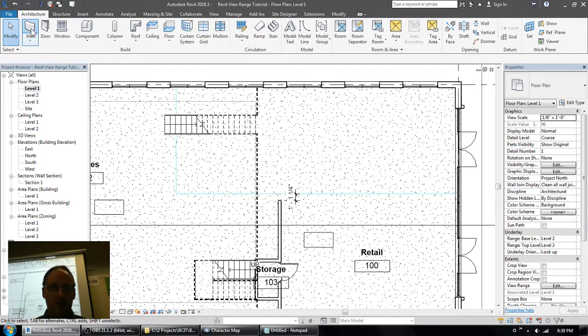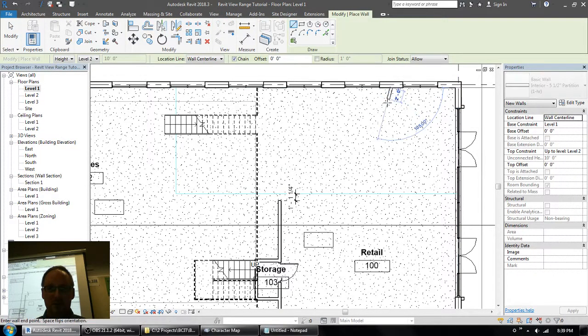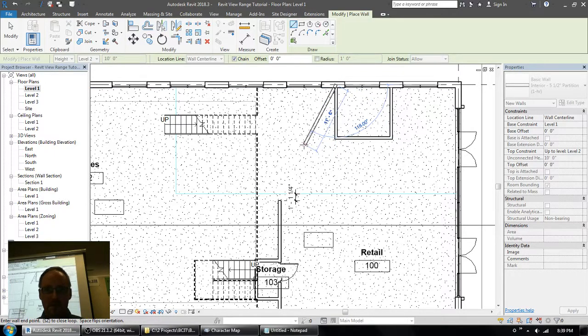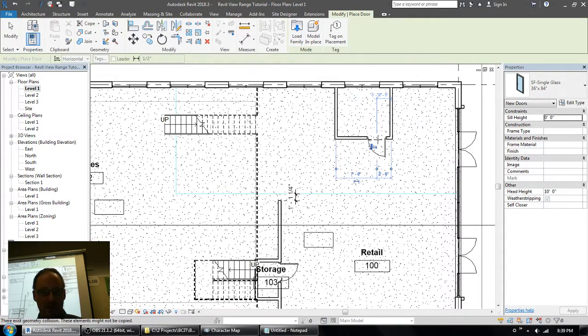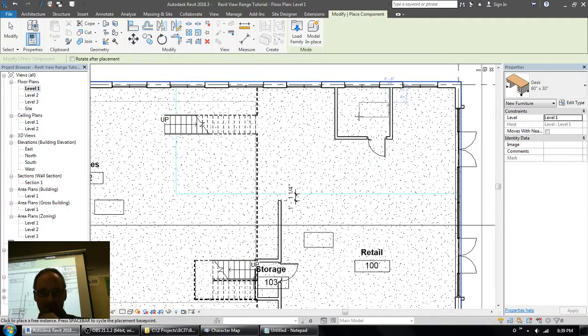So what I'm going to do here is draw a few walls, and I'm going to put a door in it, and I'm going to put in a desk.